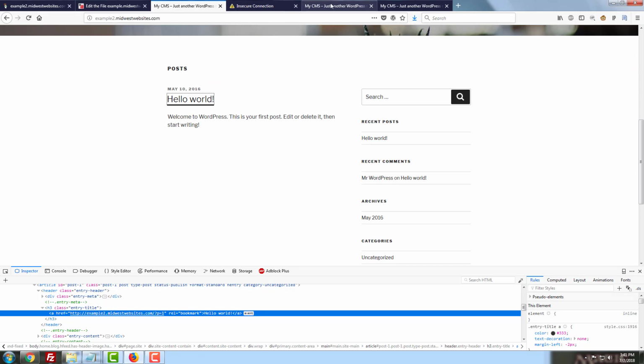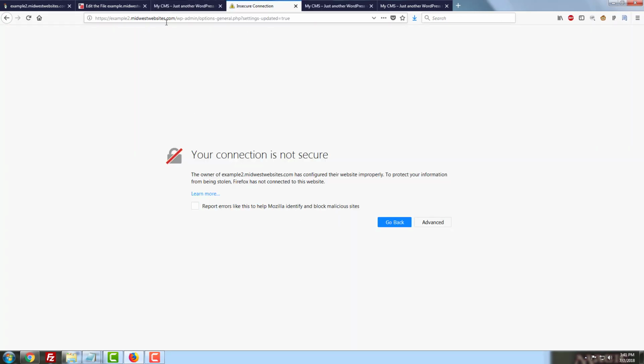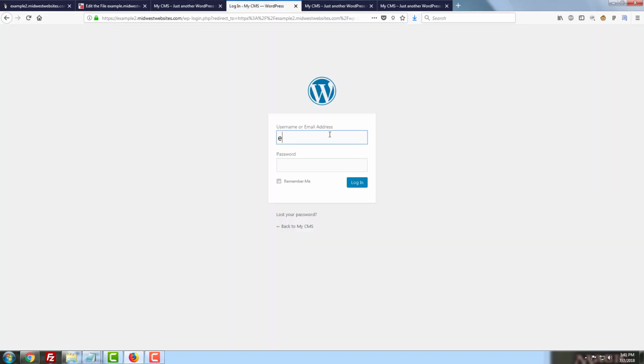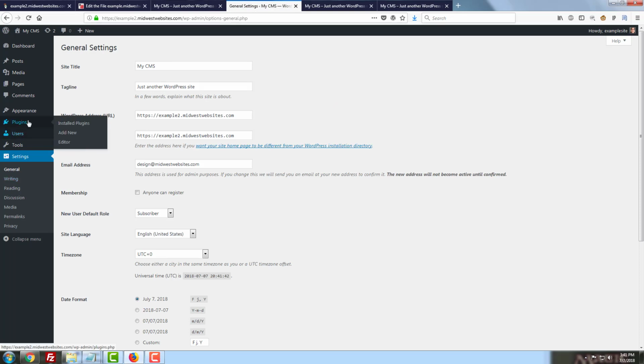Fortunately, there's a pretty simple plugin to go in and fix that, so we're going to jump back into our admin dashboard real quick. Log back in, which again will be pretty common once you install an SSL certificate. It'll kick you out and make you log back in. Perfectly normal. Give it a moment to complete the login here. There we are.